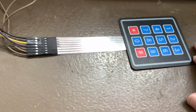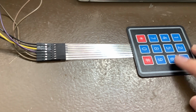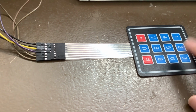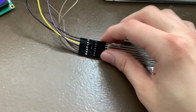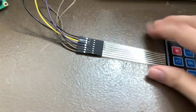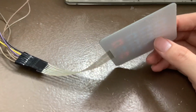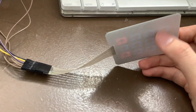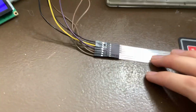And that makes it a little bit more difficult to use this rather than just have a bunch of buttons go in. But the reason why you do this is because it allows you to use less cables, and it reduces the amount of cables without any circuitry really going on around here. You don't need a shift register or anything. You just have a few wires.